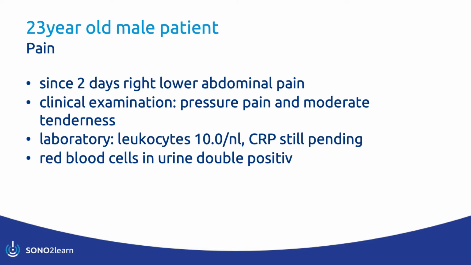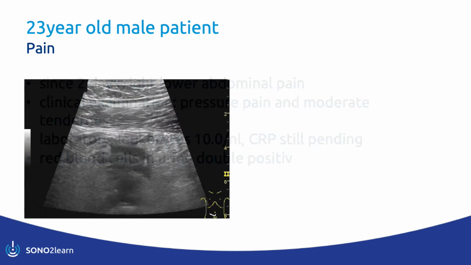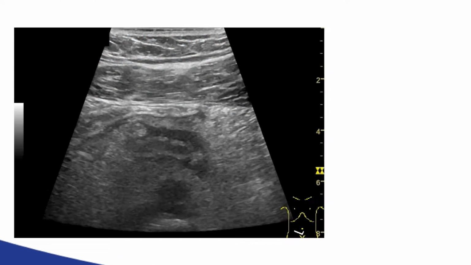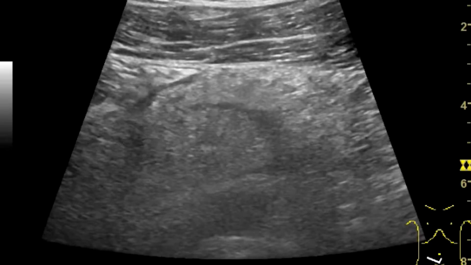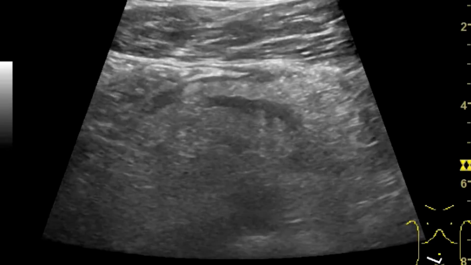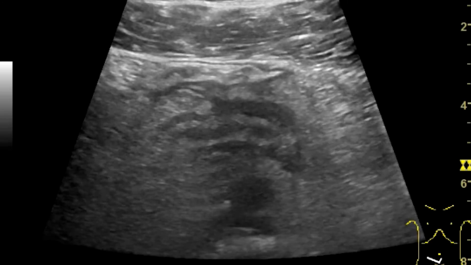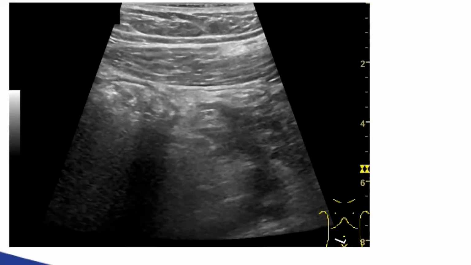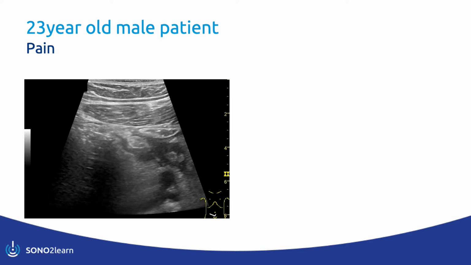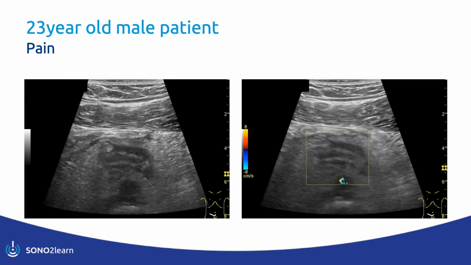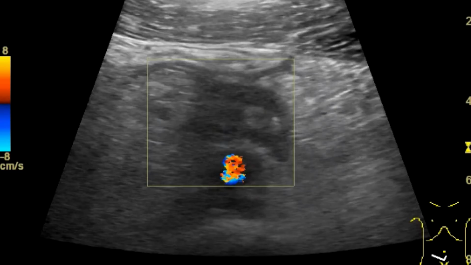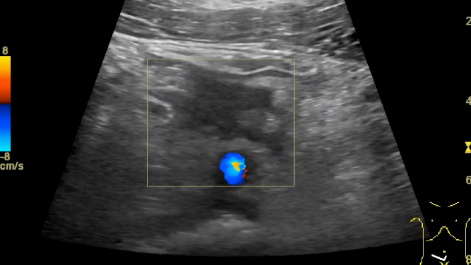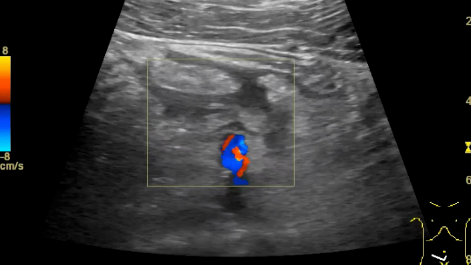Here is the sonographic examination, an oblique cross-section in the right lower abdomen. Please orient yourself and take your time looking at the image. As always, it is not very simple, but it should be enough for a diagnosis. Here is the image after switching on the color Doppler. So that you can orient yourself a little, the iliac vessels filled with color, and the structures lying ventrally of them.